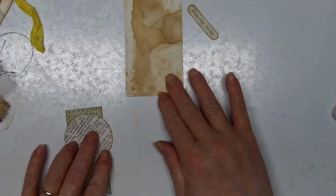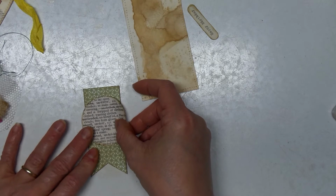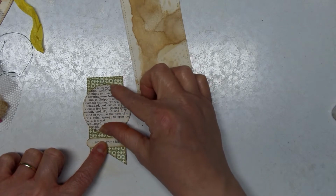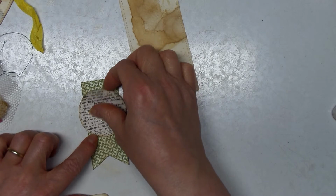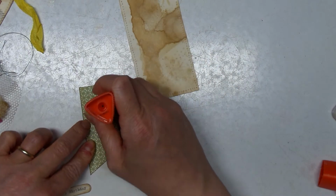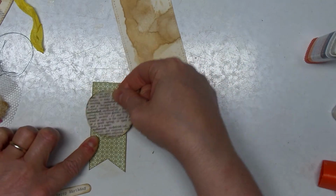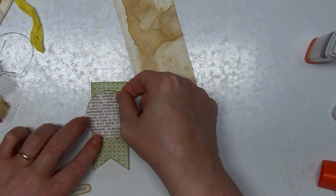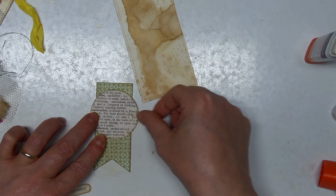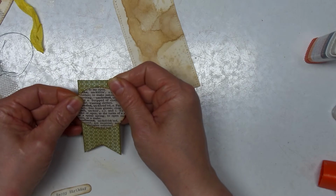And then what I did is I did glue my dictionary page down, and then I do try to make sure that I have enough space to put my happy birthday. Okay, so I'm going to glue it there. So I take my glue stick, I put the glue on the paper, just because if I try to put it on the dictionary circle, I can see me putting it where it shouldn't go. And I just put a little bit on because when I put this in the sewing machine, I don't want to have to hold all the layers together. And I'm just going to hold it up, make sure it's centered.